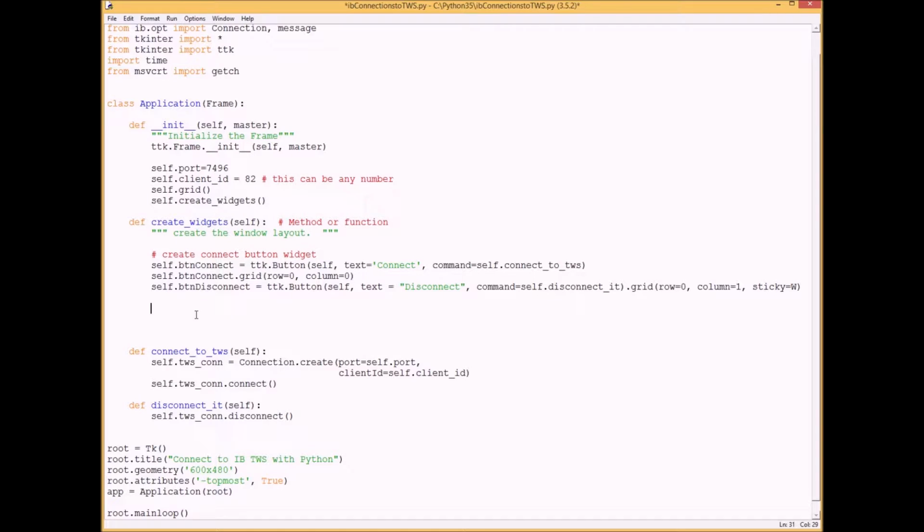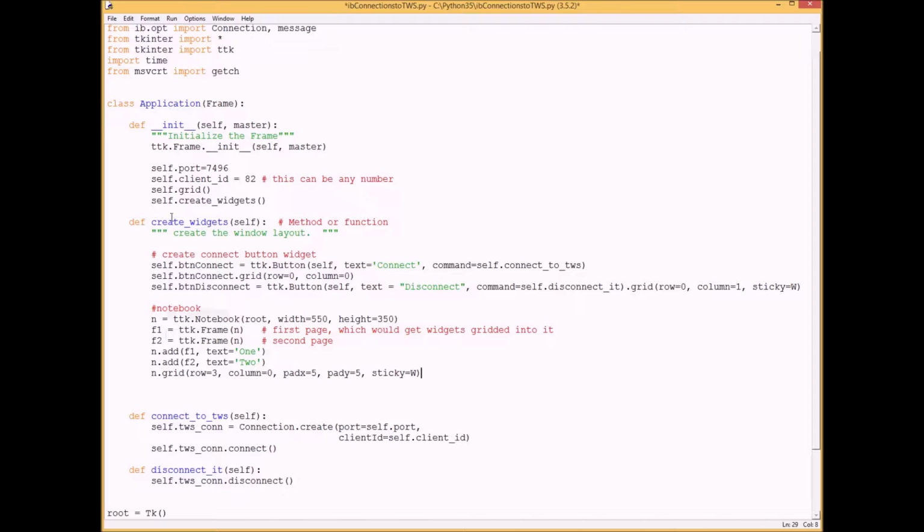Okay, next I want to add a notebook or a tab panel. We can flip between pages. Paste it in the create widgets method here.